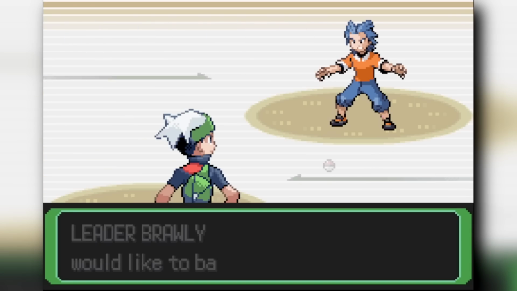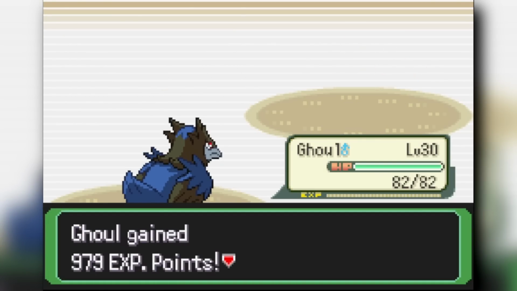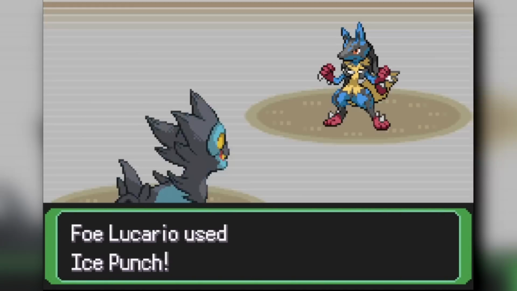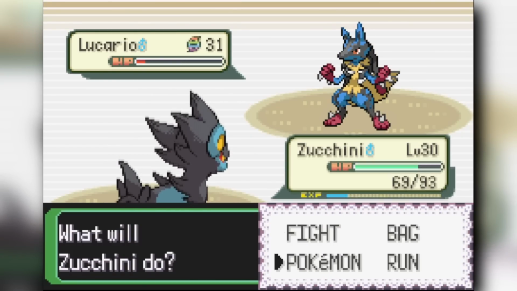We're going to start the battle off against him using my Corvisquire. Corvisquire is able to knock out the Hawlucha in 2 shots with a Pluck. From there, he's going to switch out into his Mega Lucario. I switch out to my Luxray, which is able to Swagger into him as he goes for a Swords Dance. So he's unfortunately +4 in physical attack, but he's confused, and it's a 50-50 whether he attacks me or not. He ends up attacking himself and then Ice Punching me.